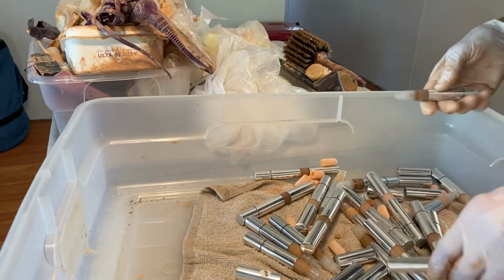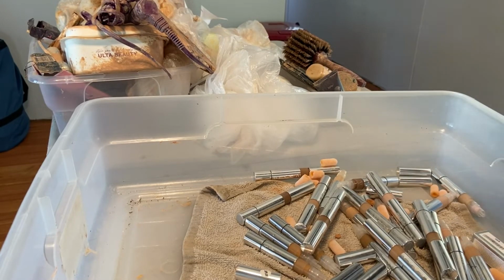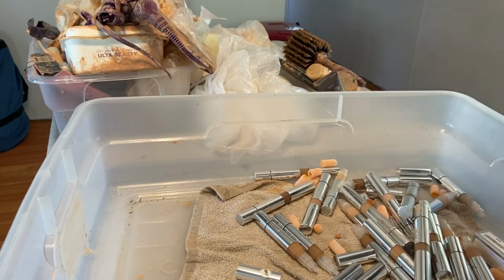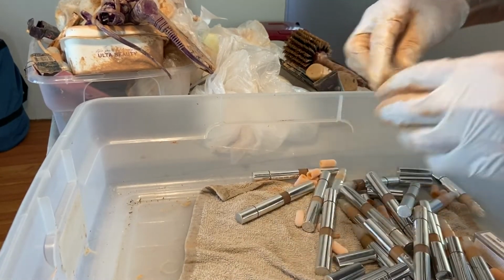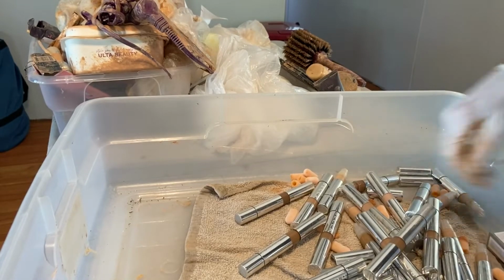Well, I tell you what though, I'll leave that up to my friend. If she can figure a way to get them out of here and use them, make them useful, more power to her. If not, then no loss. She didn't pay a dime for them, so it'd be a shame to see them have to get thrown away.